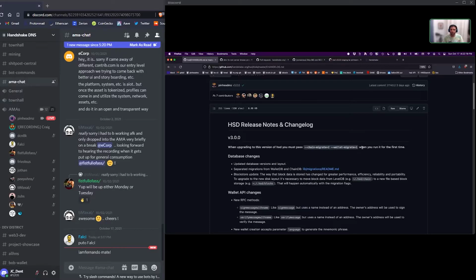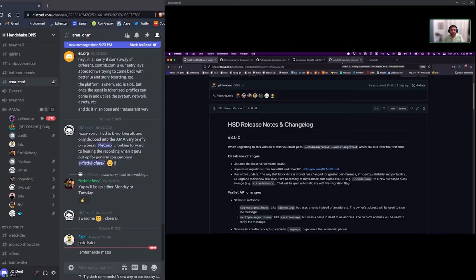This migrate stuff took a long time. It was a lot of great work by Nodar also. Because we have had so many of these data migrations since HSD launched, there were problems with the way we calculated change state. Then there was the inflation bug. And with the Blockstore coming up as a third migration, Nodar and I talked a lot about this, and we decided we needed to work out how we're going to do these data migrations in a clean way. So this opens the door for a lot of really good data migrations in the future, a lot more optimizations. Things are going to be easier. You just pass this flag in the beginning, and HSD will take care of it for you.